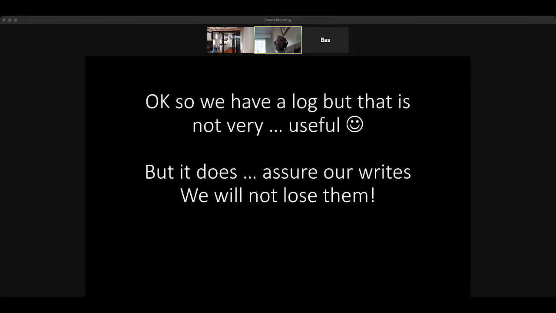So what else might we want to do? I mean, just having a log of all the writes that have occurred to our system isn't very useful overall unless you happen to be using us as a log. You would at this point only be able to query, I'd like to see all the events that have been written in order.